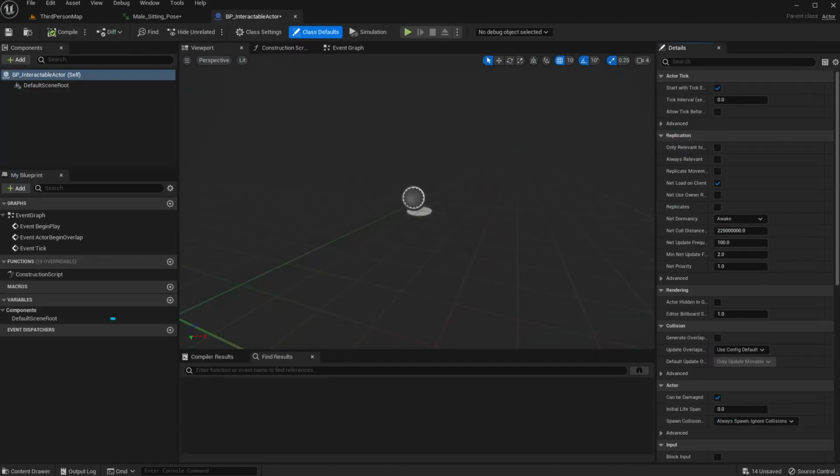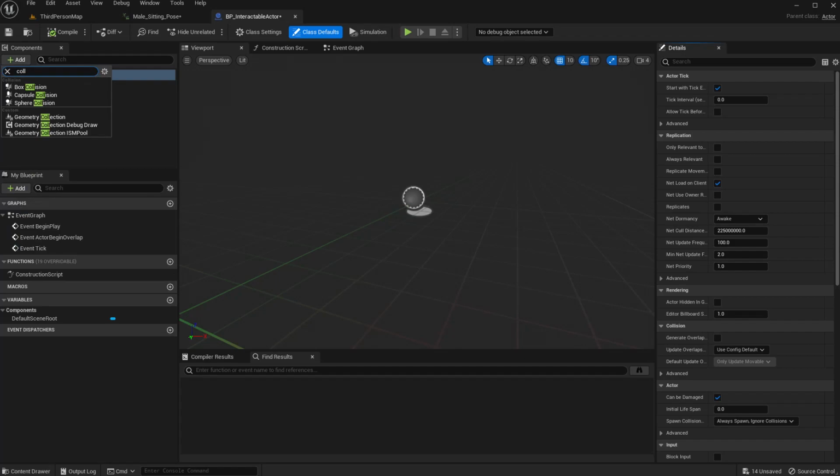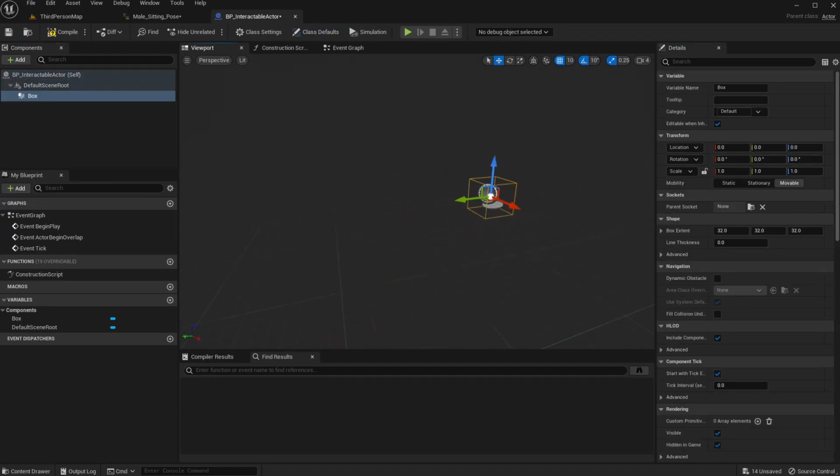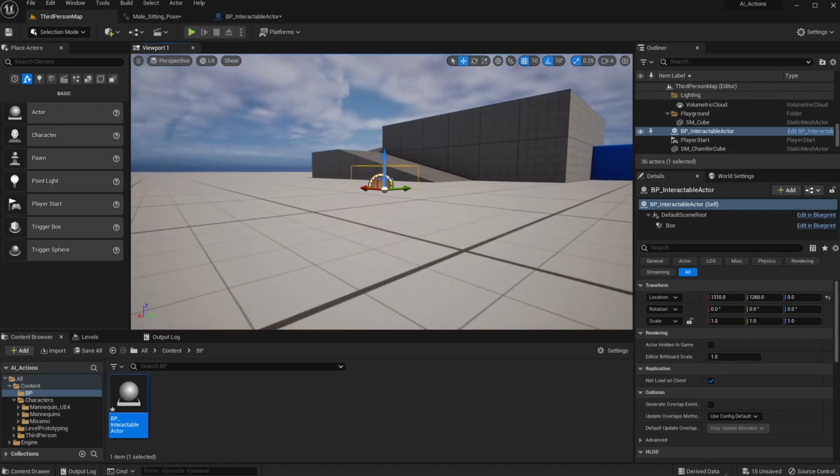So let me open this, and to detect the interactable space, I'll add a collider, a box collision. Let me place it in the world so then I can get an idea about the scale.